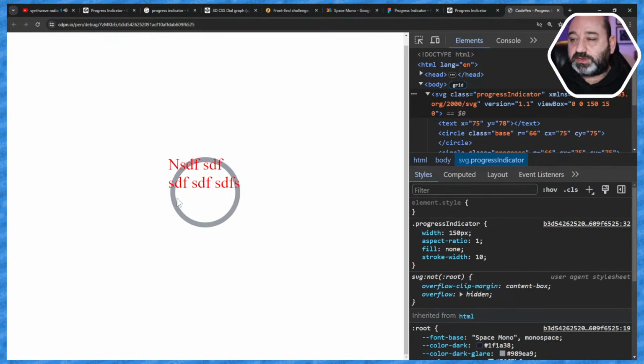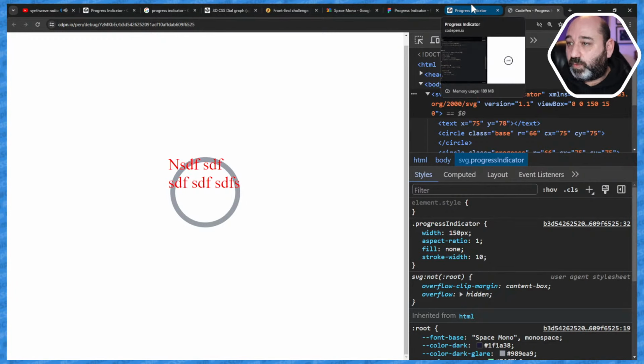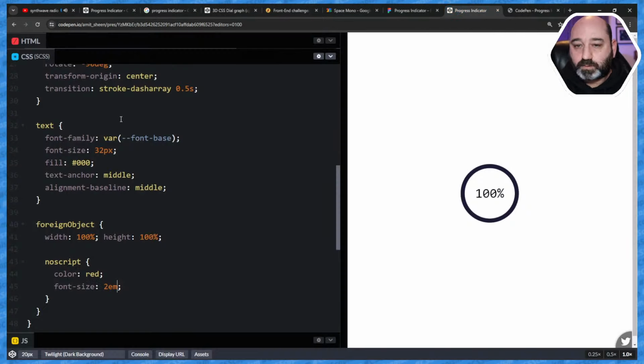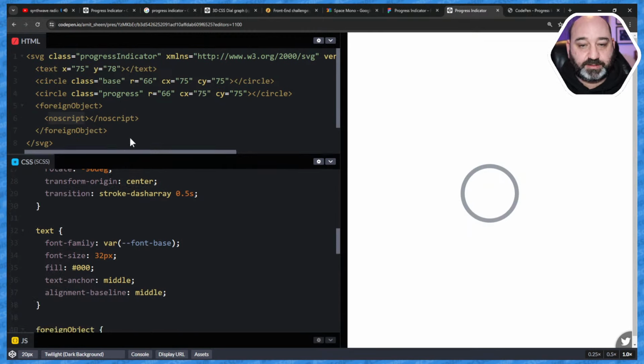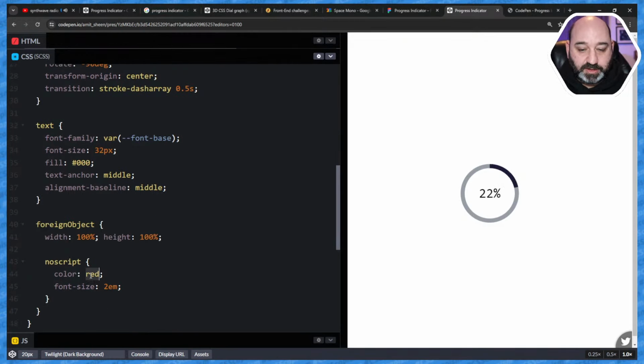But I actually want to do another thing, because sometimes, okay, there's no JavaScript, there's no loading function, but it will happen sometimes. So I'm just going to remove this text and style the noscript element itself.